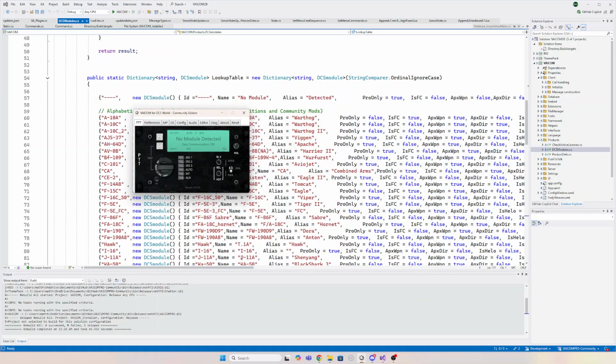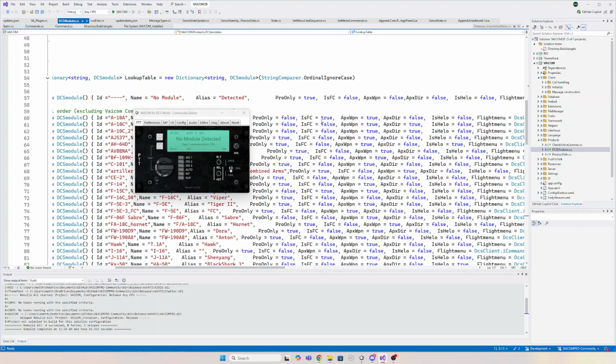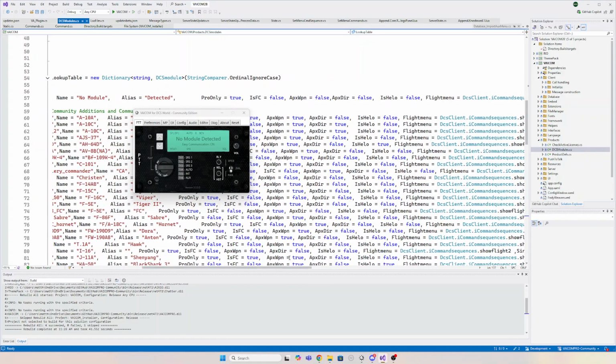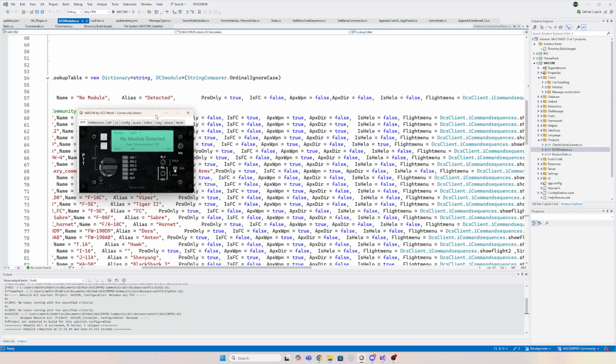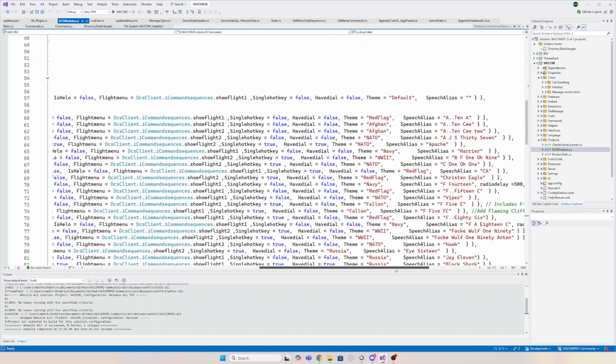So that's in here, and in that database here, we define whether it's a Flaming Cliffs aircraft or not, and that determines how many radios basically we've got running in normal mode. Move that out of the way. All that's controlled here.